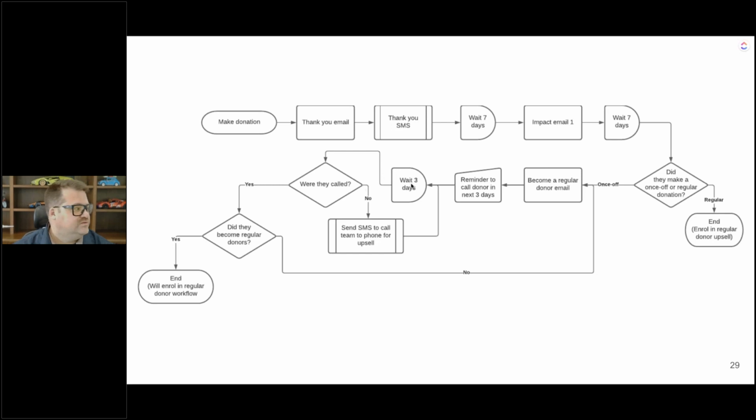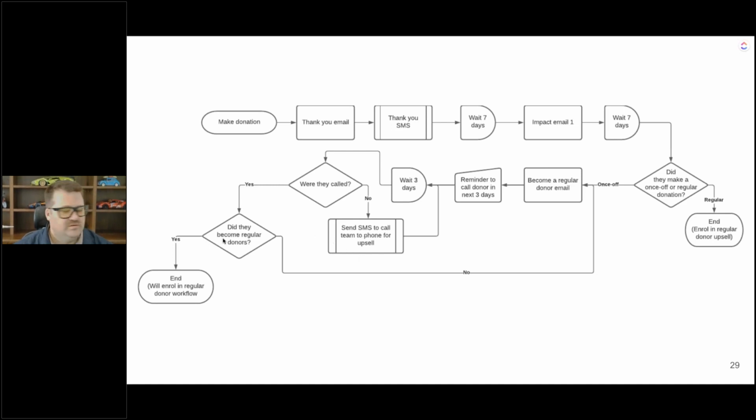The workflow itself is going to wait 3 days. And then it's going to check the contact record in the CRM, and it's going to ask, did anyone actually call these guys? And if the answer is no, then we're going to send an SMS to the team that's doing the calls, or the team leader who's managing the calls, to get them to make the call because no one's done it in 3 days.